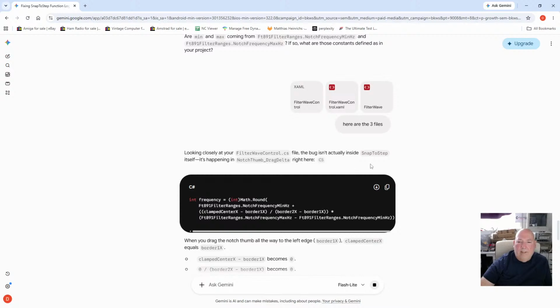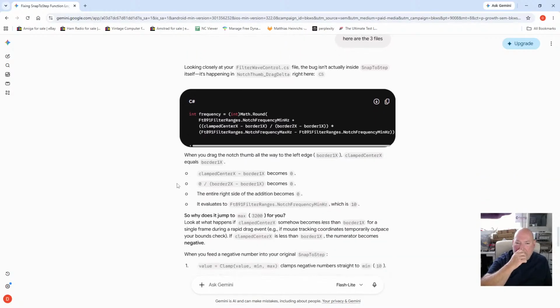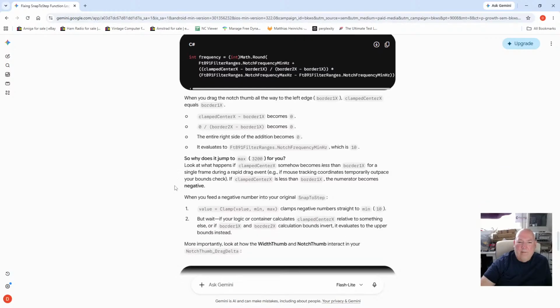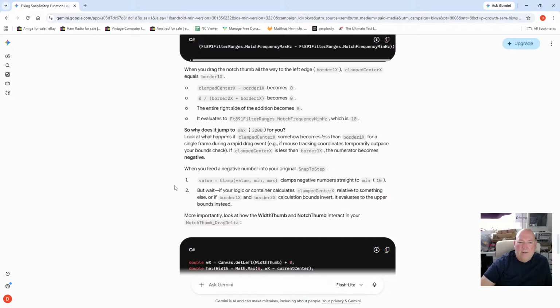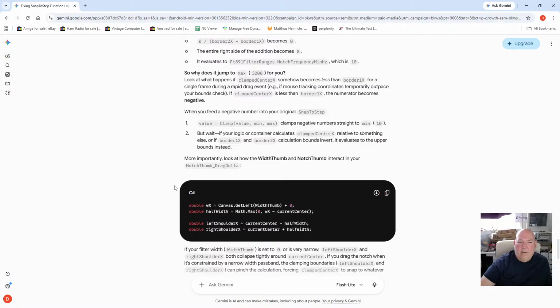The bug isn't actually inside itself, it happens in the notch drag delta right here. When you drag the notch thumb all the way to the left edge, the entire right side, so why does it jump to max for you? Look at what happens when you feed a negative number into your original. Yeah, okay.